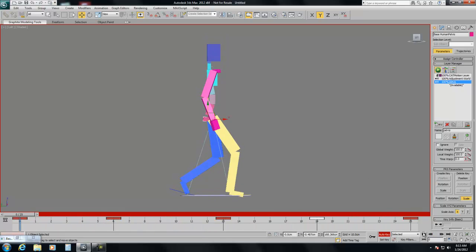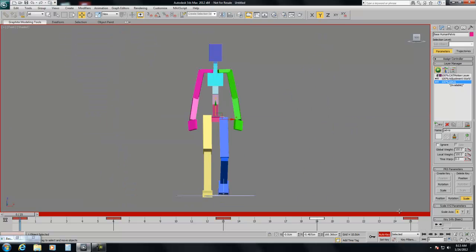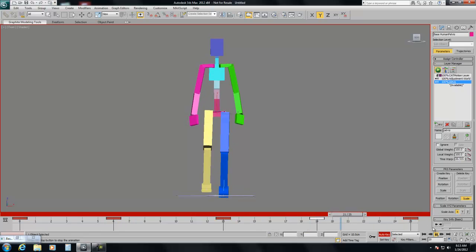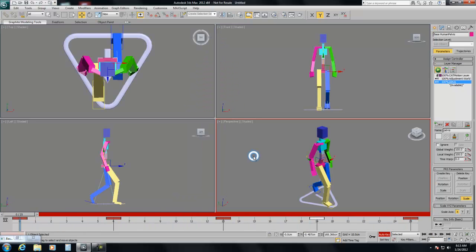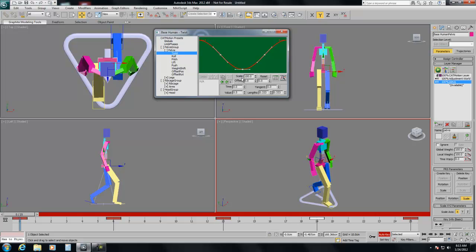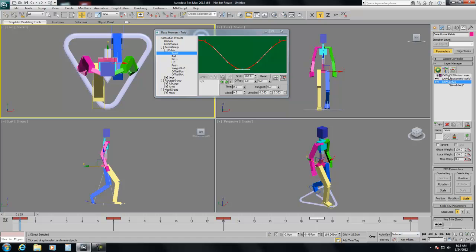I'm going fast for the sake of a tutorial, but you really want to kind of labor over a lot of this stuff. Now, once I've got this move down, and I like it, this is when I go back to the cat tools, and I will start to add some of this in, just based on how much I think I need it. This just makes sure auto key is off, obviously. Let's go back to our cat layer.